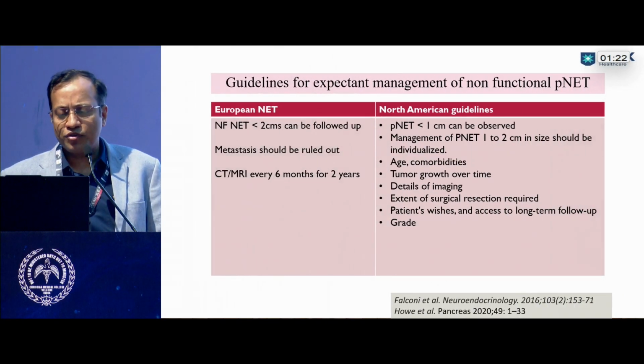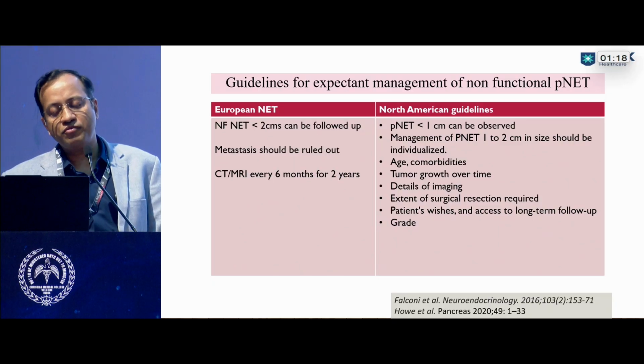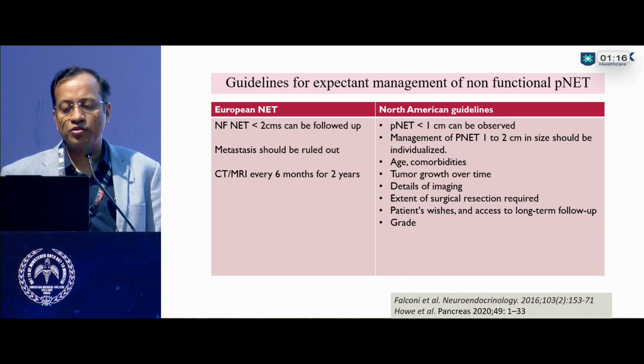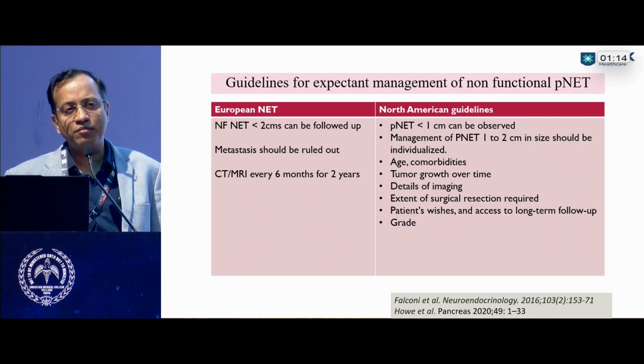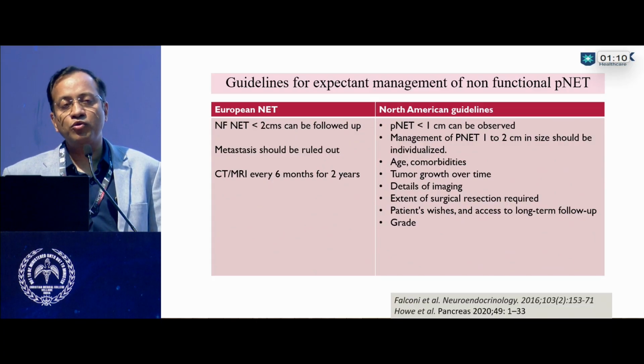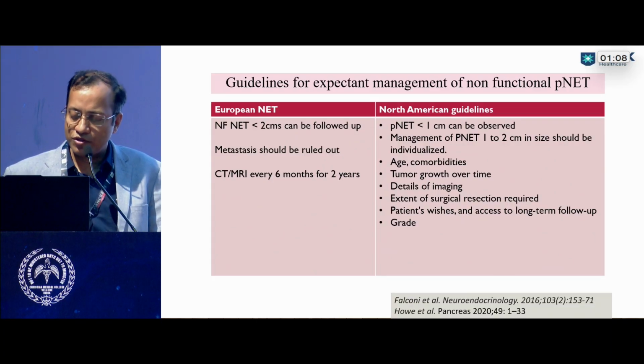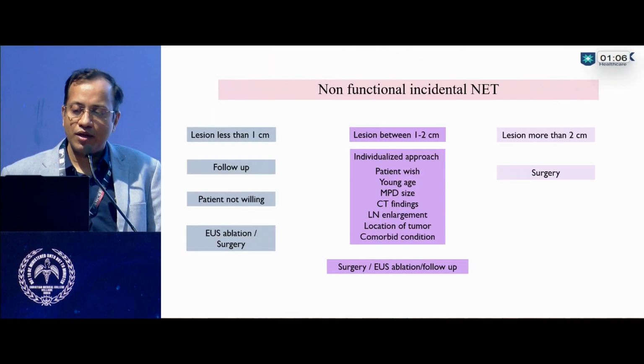So these are the guidelines for treatment of non-functional NET. According to European guidelines, a lesion less than 2 cm, and according to North American guidelines, a lesion less than 1 cm, can be followed up. But sometimes patients are not willing for surveillance. They can be offered EUS guided ablation.